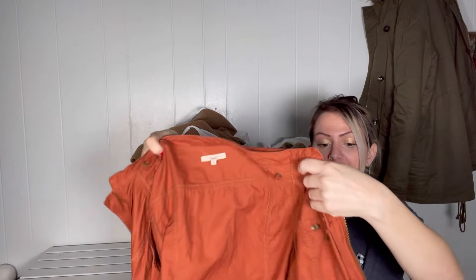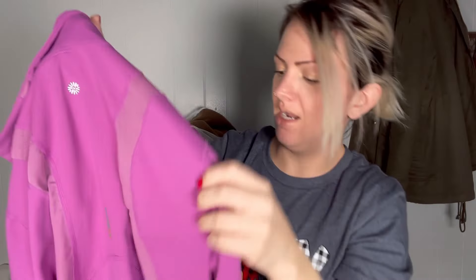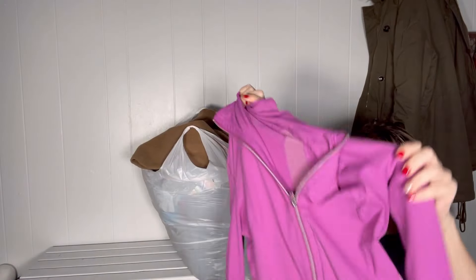They didn't take this one, but I'll just bring it back. They did pass on this one — the tag has a little bit of cracking, it's hard to see unless you look super close. The outside tag doesn't have cracking. This is something that will probably fit me pre-pregnancy, so I'm definitely going to keep it for myself if they don't end up taking it next time.